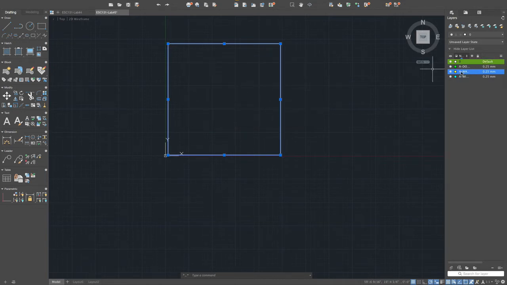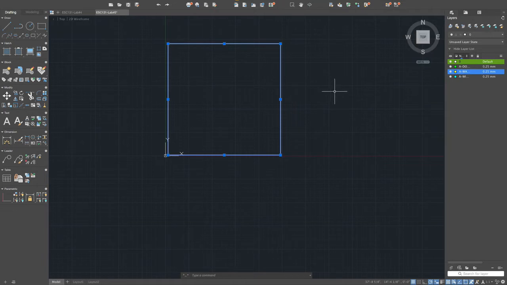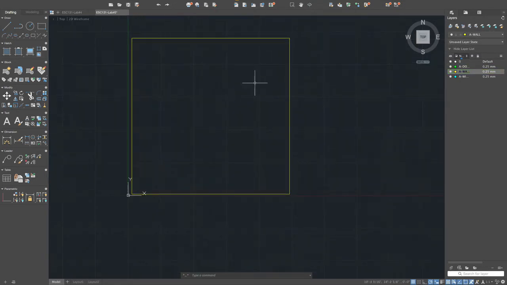So we can select this and change it to the wall layer, or you can just make the wall layer current and then start working.